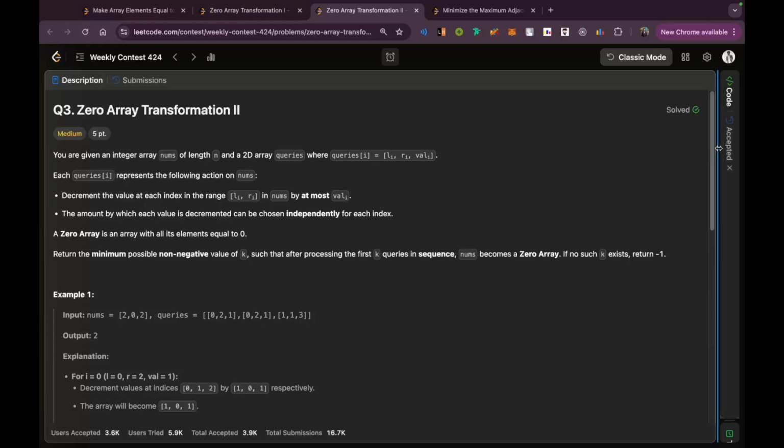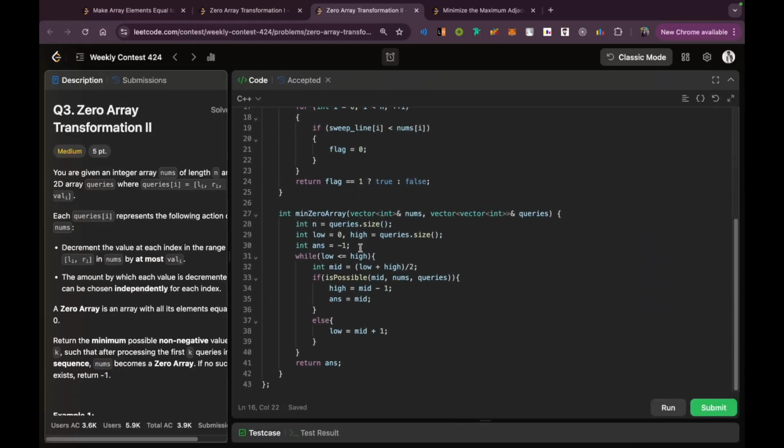So if you look into our code now, it's going to be very, very simple to understand. First of all, this min0 array, I'll start with this. I'll say, okay, n is the variable. Low is starting with 0, high is queries.size, that is basically this n value. Now you know answer is -1 because if the answer is not possible, you start with -1. You run a while loop, that is the binary search, classic binary search, low less than equal to high, calculate a mid, then check for is possibility on that. If that's true, you note that as an answer and you make high to be mid -1, else you make low to be mid +1 and you report your answer as the correct value.